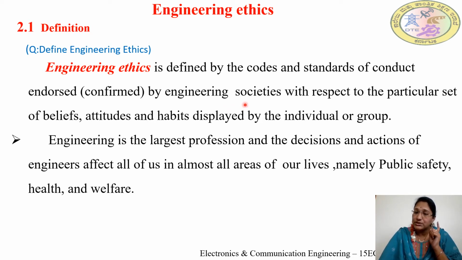In the engineering society, our engineering society, it is nothing but a committee, it's a body. So it is a group of members, so they will be framing some rules and regulations for engineers. So that is taken here as confirmed by engineering societies with respect to the particular set of beliefs. Rules and regulations are made by a particular set of beliefs, attitudes and habits displayed by the individual or group.